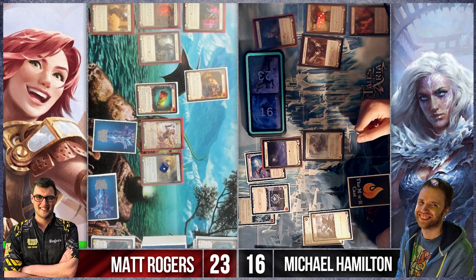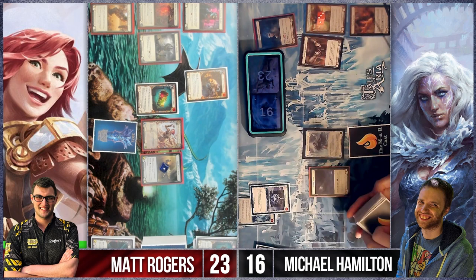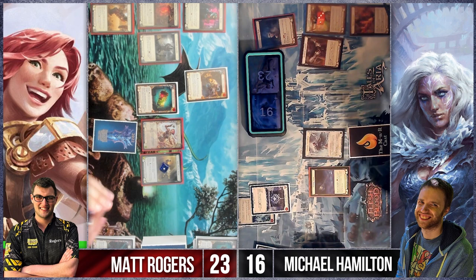You made a good point there, Uber, that there's about 4-6 life gain in the deck, through things like Fiendell's Fighting Spirit. Heart of Fiendell obviously can be pitched multiple times if we get around the horn a few times. But Michael Hamilton has proven that this deck does not necessarily care about its own life total too much right away. It's more so about the grind and the proper timing of cards. Matt Rogers is playing a deck that can go wide and get really aggressive. But ultimately, when you're presenting the induction chamber at the beginning, you know that it's going to be a longer game, and getting value out of the pistol is what's going to be important.